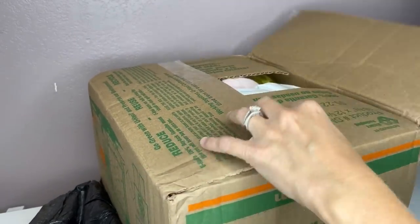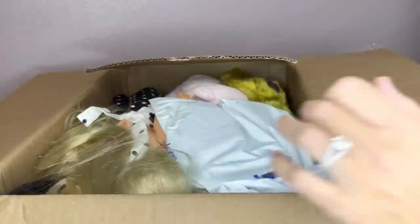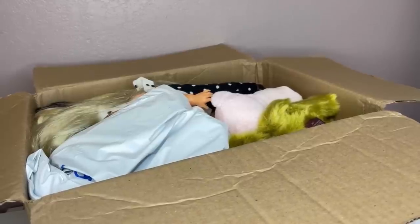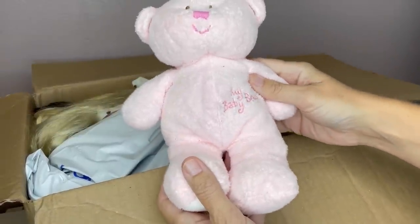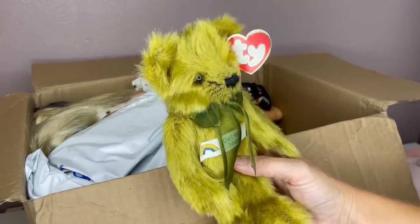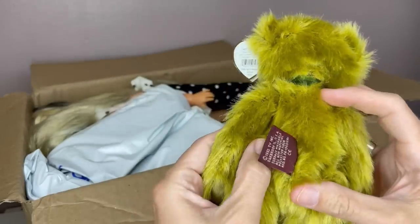I'm going to pop up screen shares of how I listed everything, but as you see me unboxing it I have no clue about values of items or what's in here. I got a bag to my right. We have this My Baby Bear, and it is tied. We have another tie — it's got a sticker on it so we'll pull that off. This guy's kind of fuzzy, I don't know what he's made of.